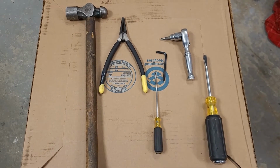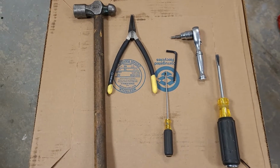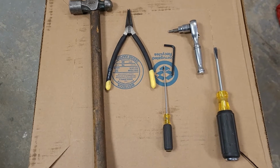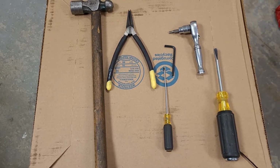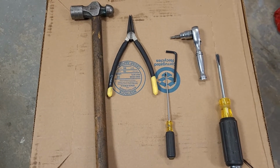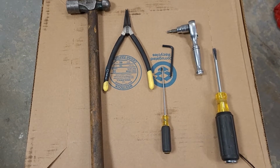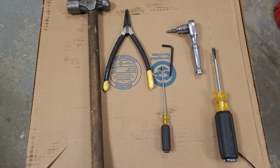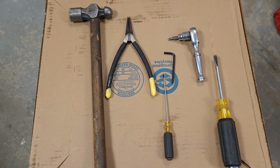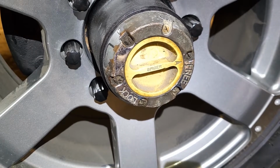So these are the tools I used. Just an external snap ring plier. The Allen key actually came with the kit, but I just grabbed another one from my little stubby ratchet to make things a little easier for myself. And a flat screwdriver for popping that outer lock ring, and the hammer to do the beating.